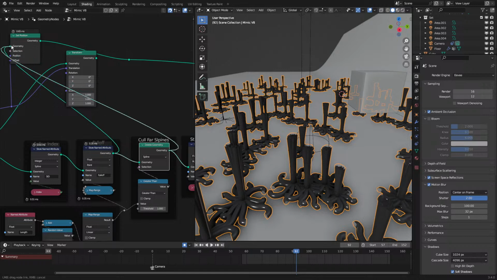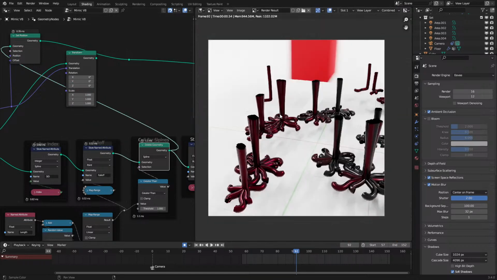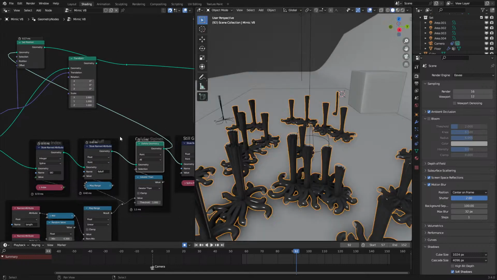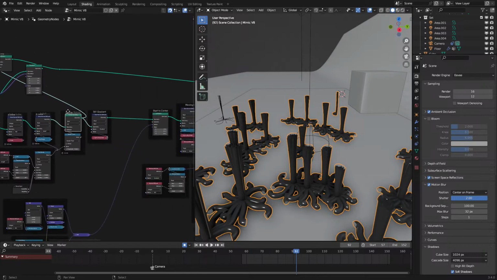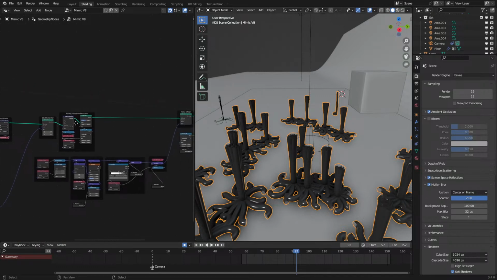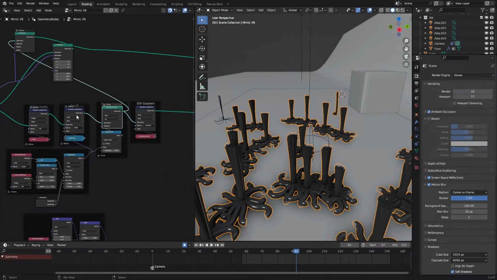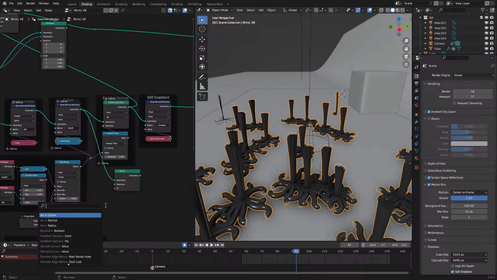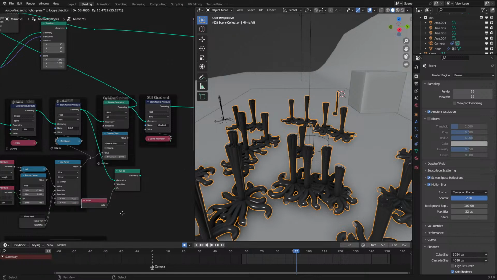So the moment the delete geometry shows up, it's gone. Let's set this to points. Same thing. What if I... Oh, maybe I need to set the ID before that. Let's try that. Set ID... no, index.